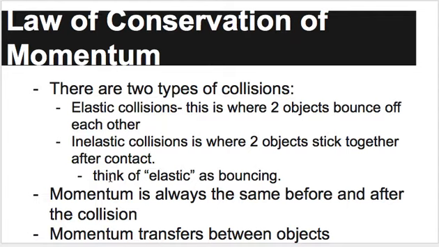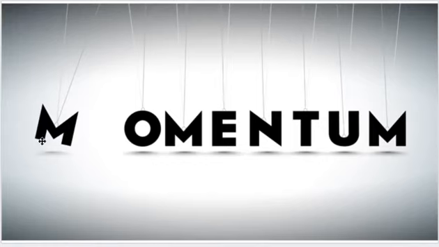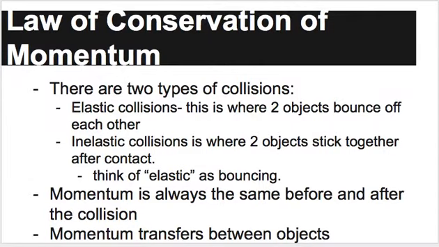What's easiest for me is to think of elastic. Something that's elastic is really bouncy or rubbery or springy. So I think of elastic as bouncing. Momentum is always the same before and after a collision. Momentum also transfers between objects. So if you replace these things with the silver metal balls that sometimes you see on the desk as little toys, when we drop the ball here, that momentum carries through all the way over here and hits our other ball out, and then it swings back and forth. And I'm pretty sure we've all played with some of those.